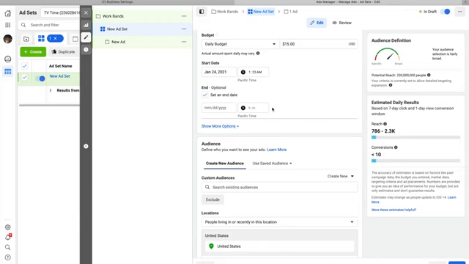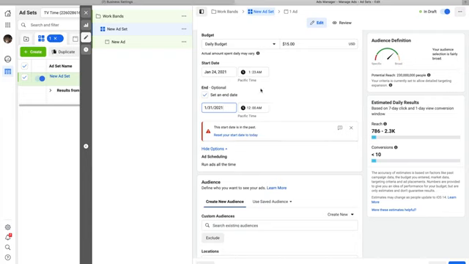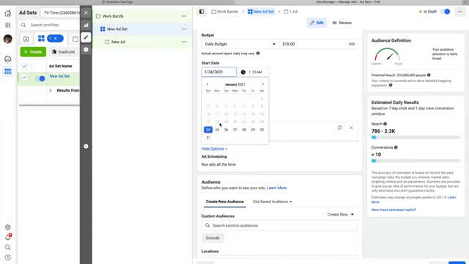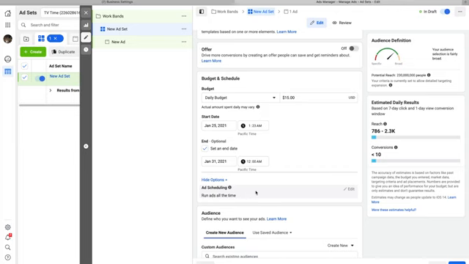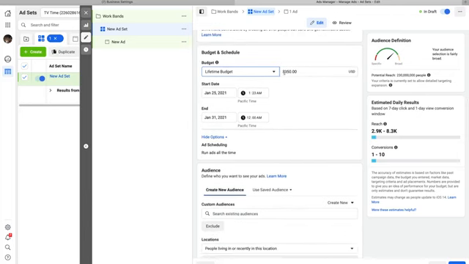But after you have the data, you can click show more options right here, and it says ad scheduling, you see. So we're going to actually have to give it an end date. So let me give it an end date like that. And the start date is in the past. What is it? So let's try this, just like that. Okay, I said I need the ad scheduling. Oh, but it doesn't let me because, oh yeah, the daily budget. So it only works with lifetime budget. So let's go to lifetime budgets like that. So I'm telling Facebook, hey Facebook, I want to spend 350 bucks in the span of, let's say, a week or 2 weeks. And then in the ad scheduling, I'm going to click edit, and I'm going to click run ads on a schedule and see what happens.